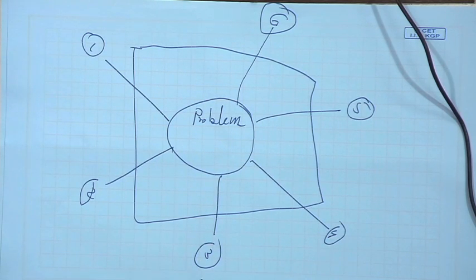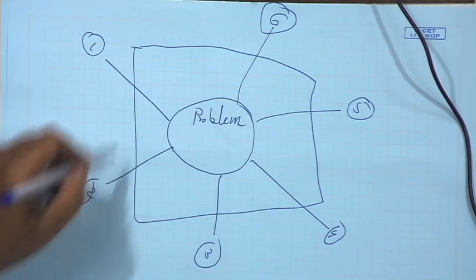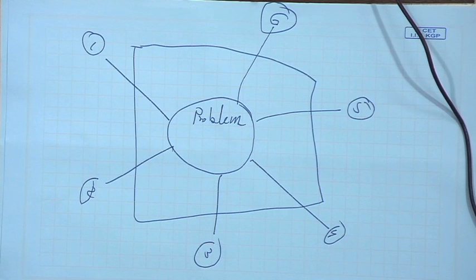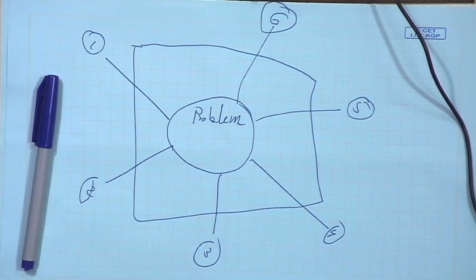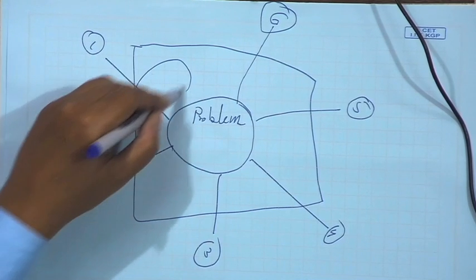The process continues until the problem is solved, because now each and every participant or expert would be able to visualize and see how others have approached the problem. So, they would learn and internalize it, and when they move to the next stage, they might use those inputs in order to solve the problem in a more comprehensive way. So, that is basically the advantage of using a blackboard. They are using a common language, they will interact among themselves and try to see how it can be done. And then suppose you find that this person is giving a better solution.